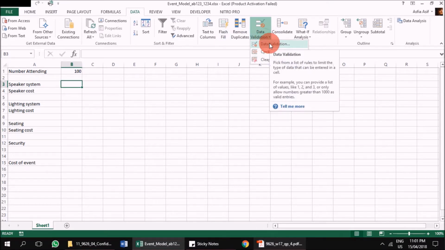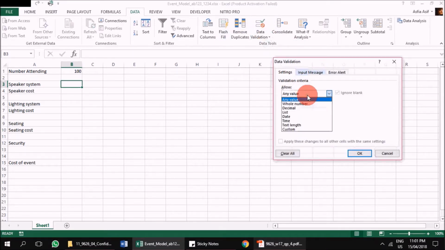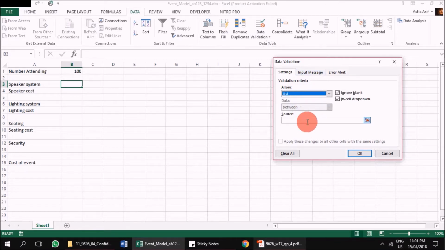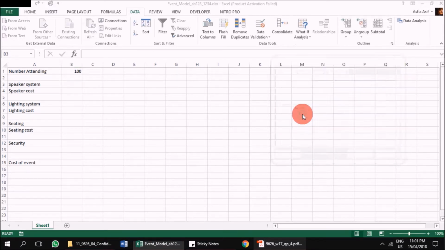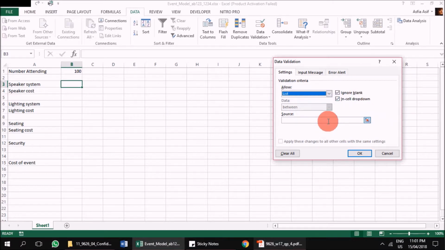In data validation you select List instead of Allow. In the list you enter all the values that should be allowed, and you have to take care of the spelling also, and use a drop down of course and do not ignore blanks. It should not be blank. The source is 4 speakers or 6 speakers.